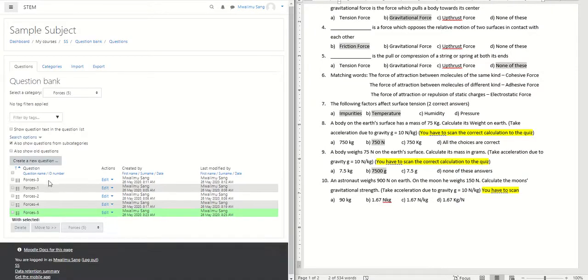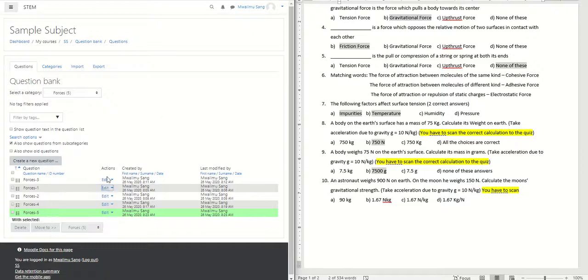Yes, so we've added 5 questions so far to the forces, so I can come back later and add as many quizzes as I want. I can even add up to 100. I don't know the limit because I've never gone to 100, but you can keep on adding. And what is important is it is able to keep track of who has done the adding. So if another teacher or the teacher we collaborate with in the same subject or course will come and see that I'm the one who added this, they can edit this question, or can view this preview.